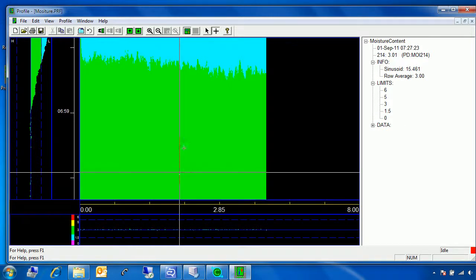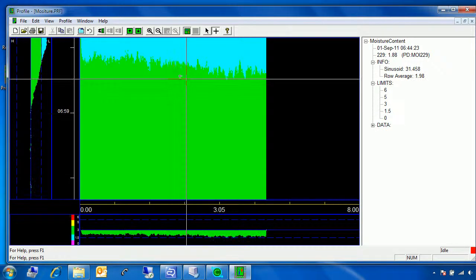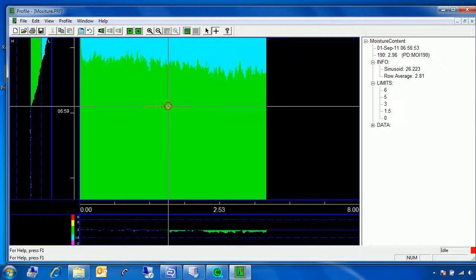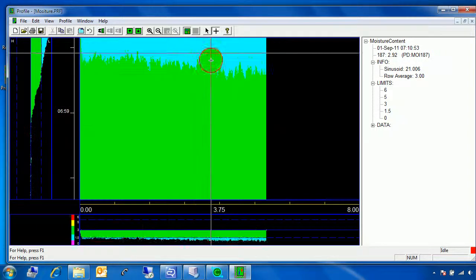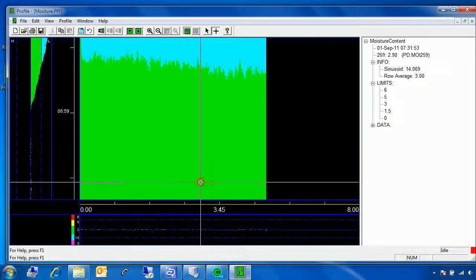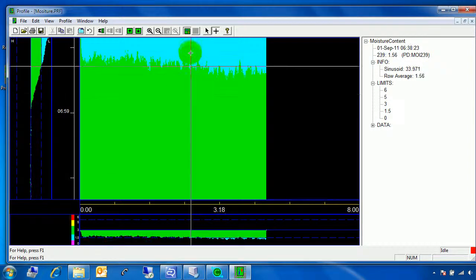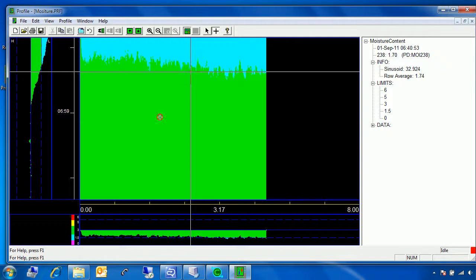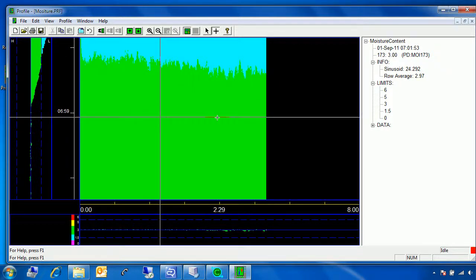So now, if I select different rows of my profile, I'll get a different average over there on the right-hand pane. And I can see that as I click through here, looks like my average generally was increasing. And again, if I click on the same row, the average doesn't change.